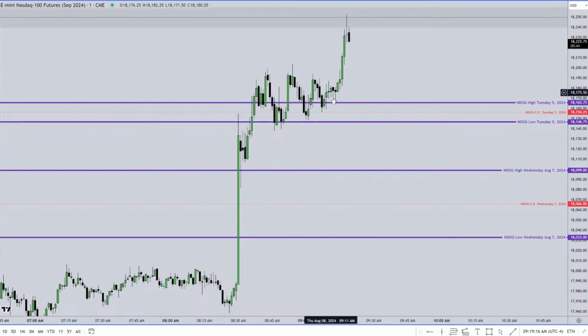You're watching this level here. It could have wicked below it by a tick, but that's about as much as I would have expected. Why would I have only expected that much? Because it's already filled in this volume imbalance. Two bodies, this body's inside that volume imbalance too. Then we had a wick in here that went below that. There's no need for it to go back down below that except for one tick.